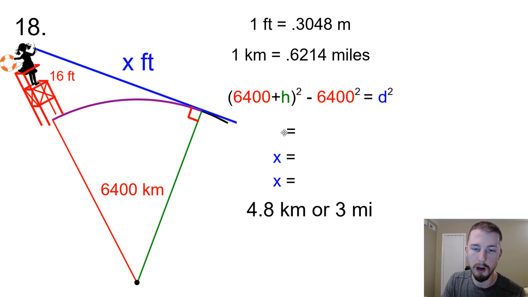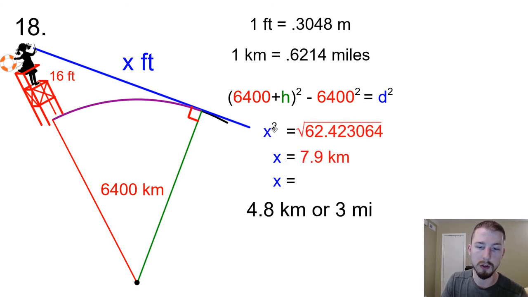So essentially we're at this part here. And then all I have to do is take the square root of both sides, and that's going to give me the kilometers, and then multiply it by the conversion factor to change it to miles, which will give me 4.9 miles. So whenever we were standing on the beach, we could see 3 miles, but now that we're up in this Lifeguard Tower, we can see 4.9 miles. So we can see further, but maybe not as much further as you thought that you could, unfortunately.